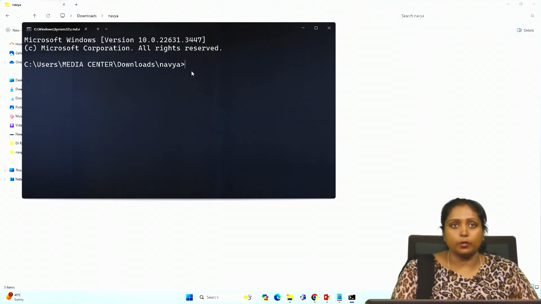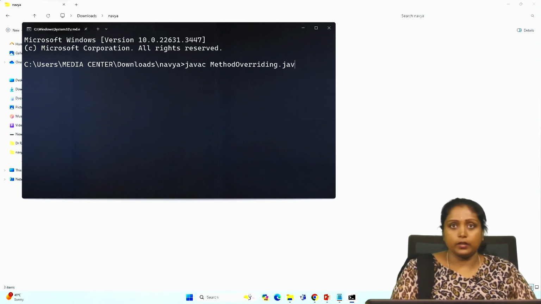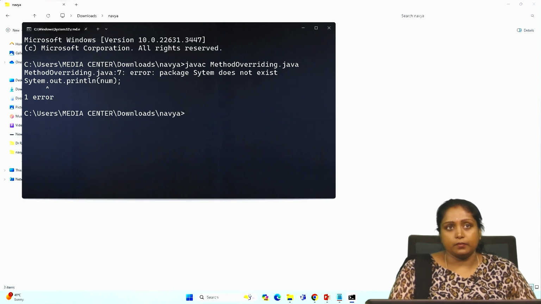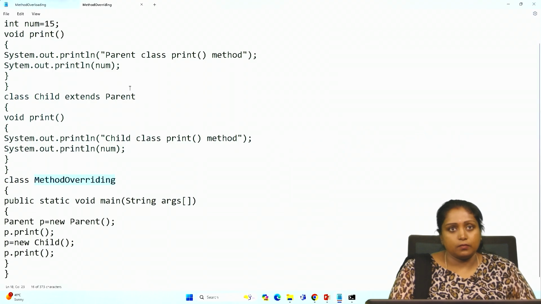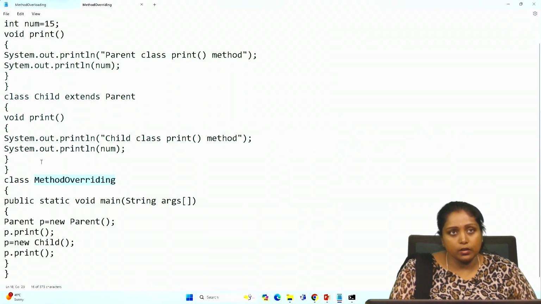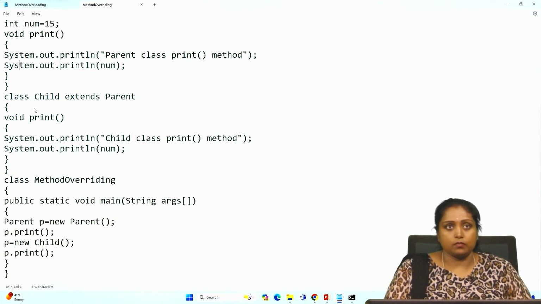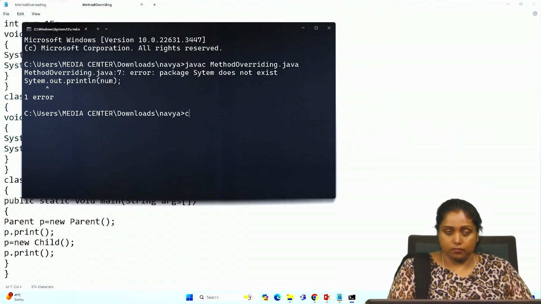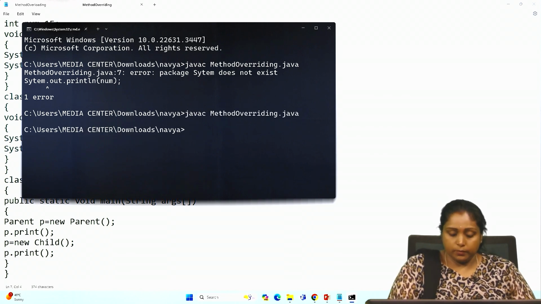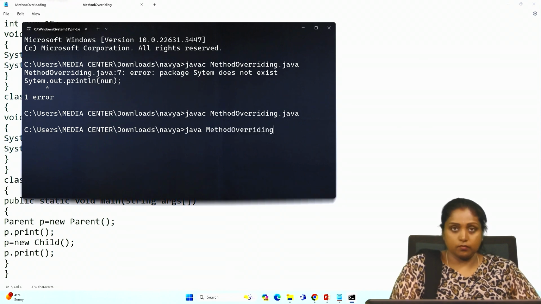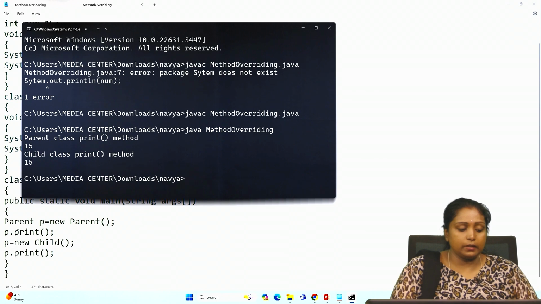Here is our command prompt. javac MethodOverriding.java. Then java MethodOverriding. See, first we are calling the parent class constructor.